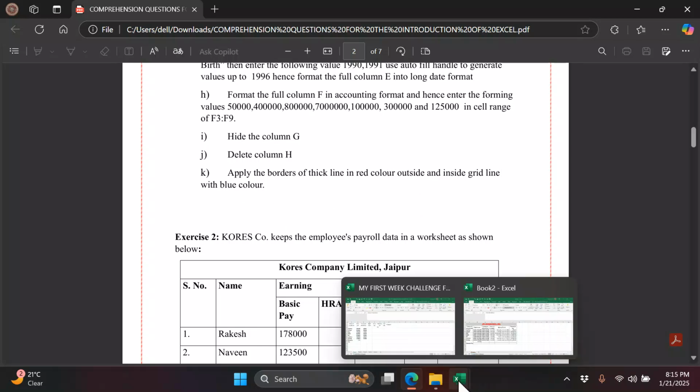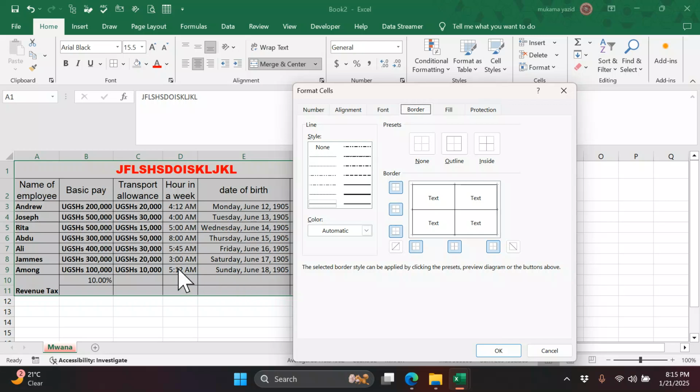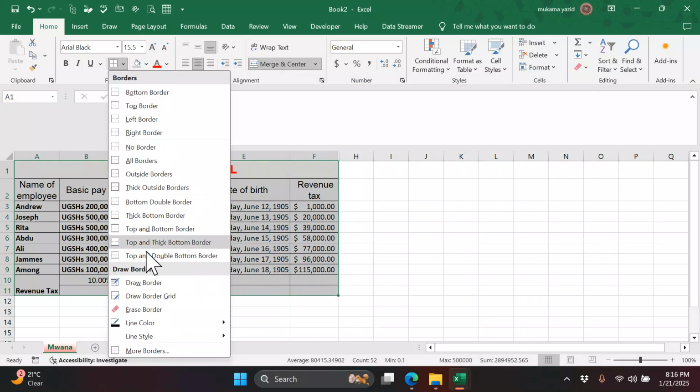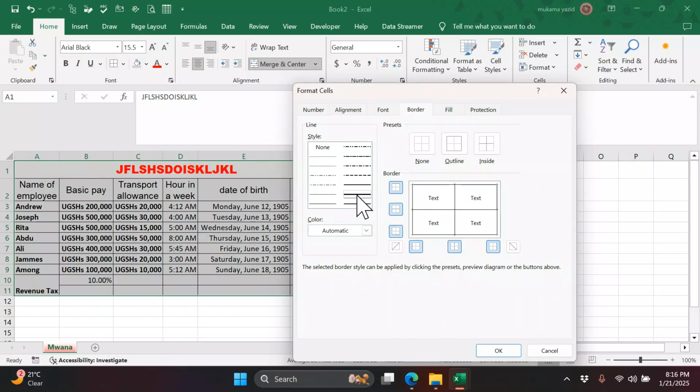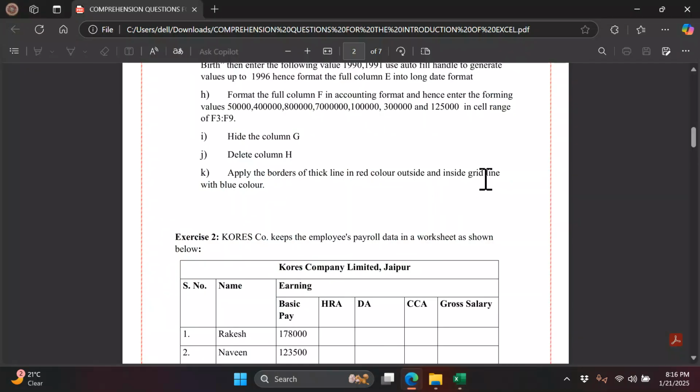So let us go here. Go to border, then go under more borders. There you can get the specification. This is what we call a thick line, and they say the color red. Then outside, you can see the preview. Then they say the thin line, I think that is a thin line. Which color? Color inside is a grid line with blue color.